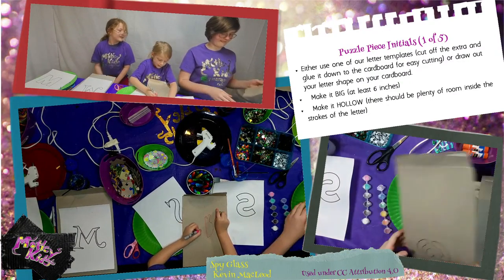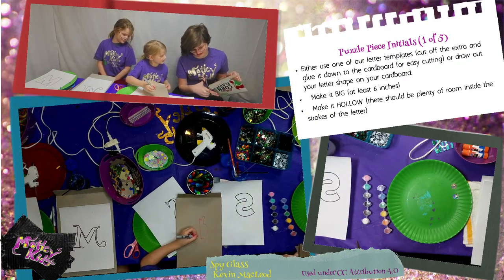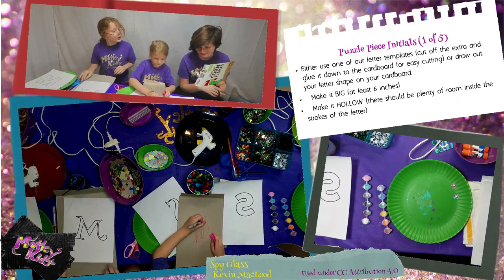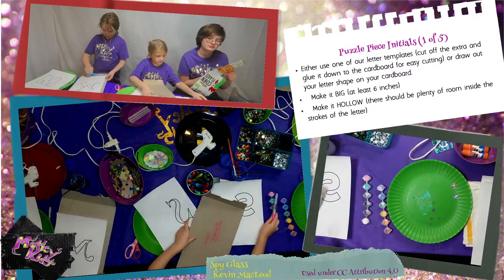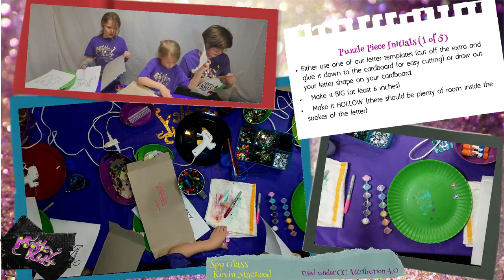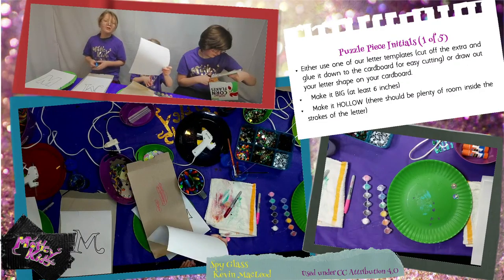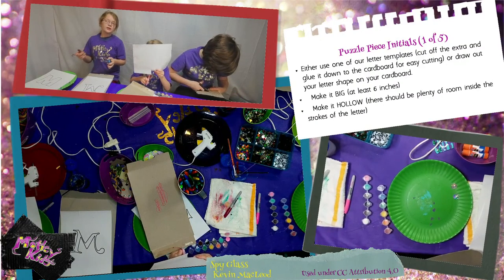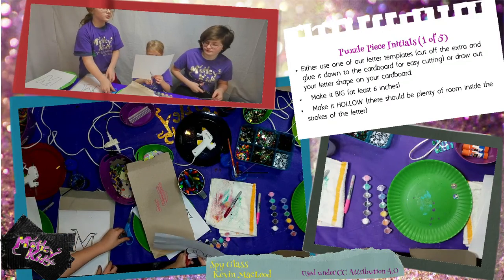And then, is that an S? That's an 8. Why are you putting an 8? You're not 8. So then cut it out. Yeah, then cut it out. Where are my scissors? Wait, where are my skittles? We're done. Okay. Please pass the glue sticks.